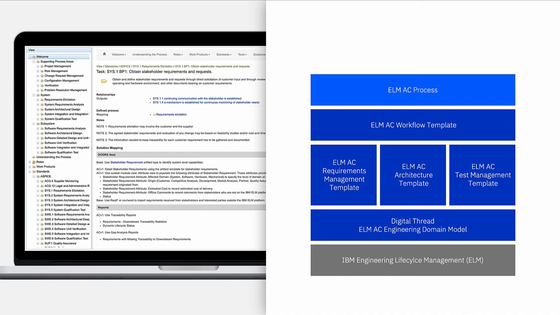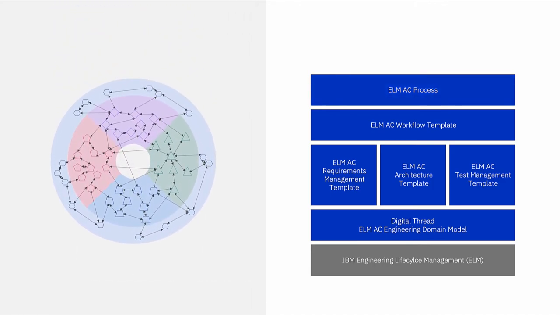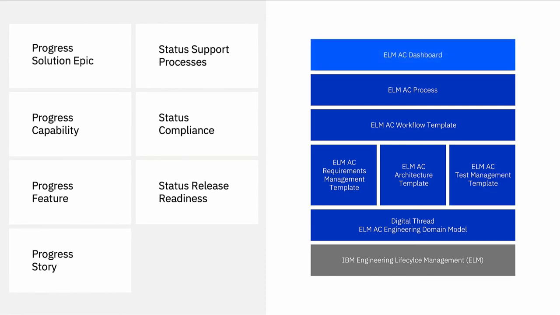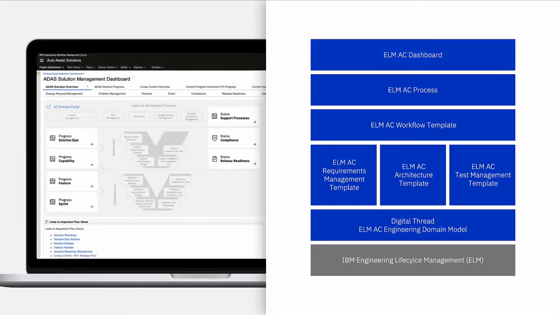Now, it is good to have written down how to capture and manage data compliantly. But what you really need is transparency whether you are on track. For this purpose, IBM ELM offers a set of reporting capabilities. Wouldn't it be great to have an overview on project progress and release status? Good news! AC contains over 80 reports provided as an end-to-end dashboard to let you monitor what is going on. And that's it!